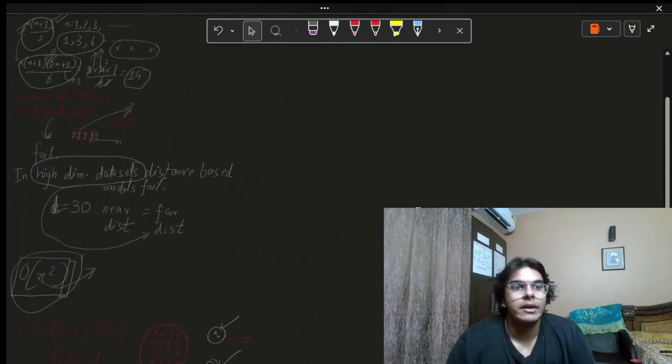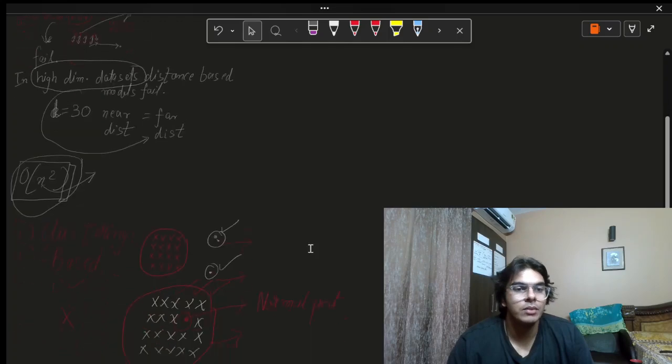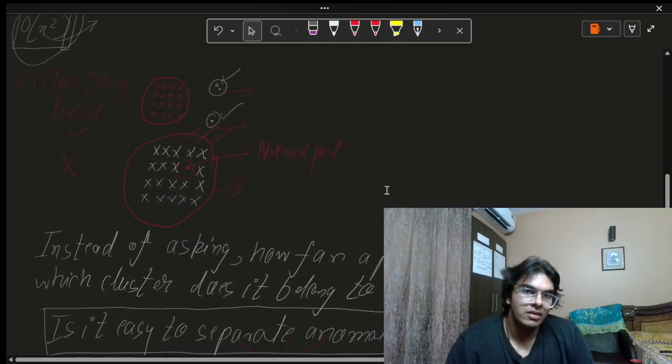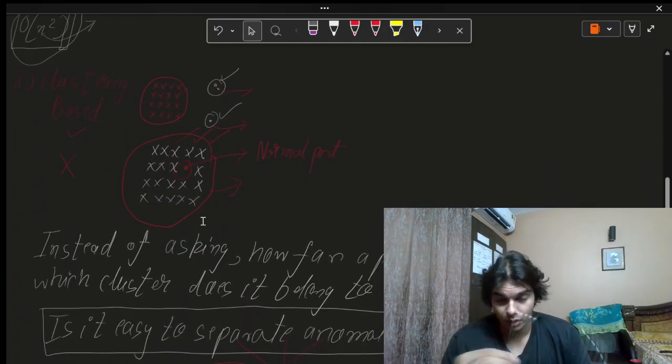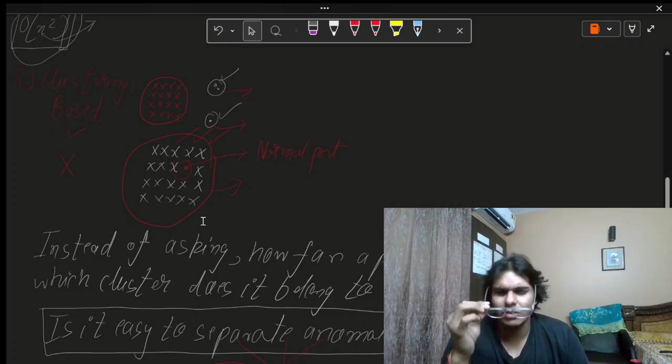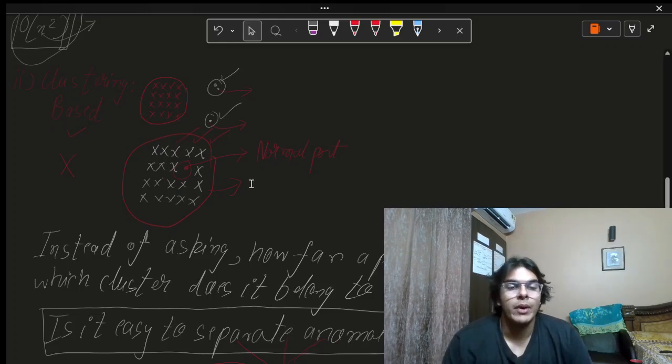We are trying to separate the data. We tried a distance-based approach using KNN. It obviously does not work because KNN has its issues, especially with high-dimensional data and this n square blowing up. Clustering does not work because of this single example. It fails to detect how far a point is, or how close a point is. So clustering also fails because it is not able to recognize an anomaly when it belongs to a dense cluster. So it fails because of that single example. There are also other issues with clustering. You can read it, but one counterexample is enough to prove it.